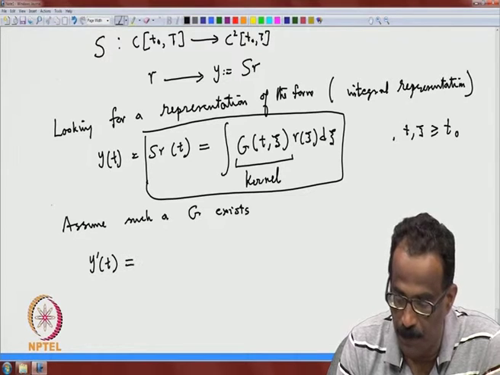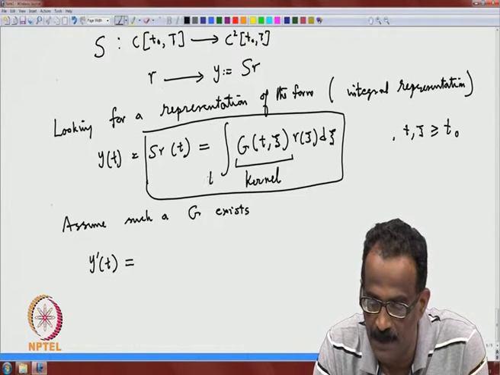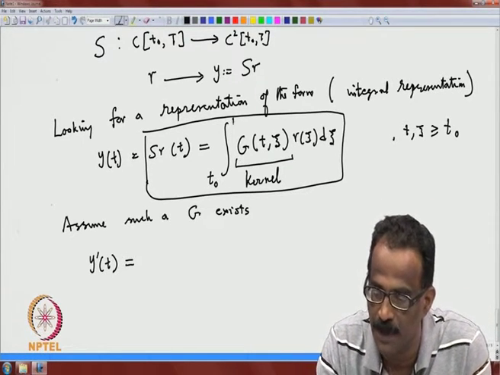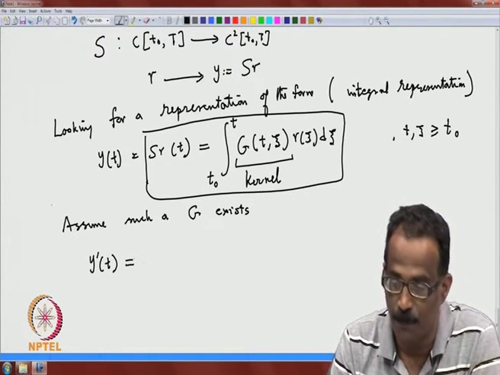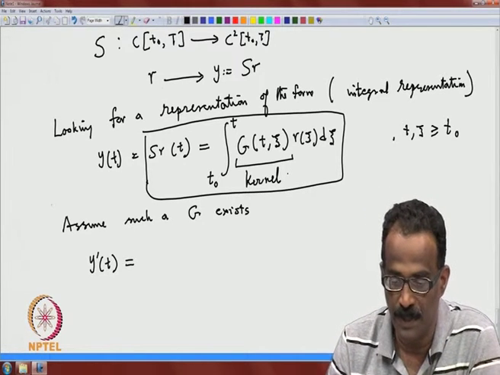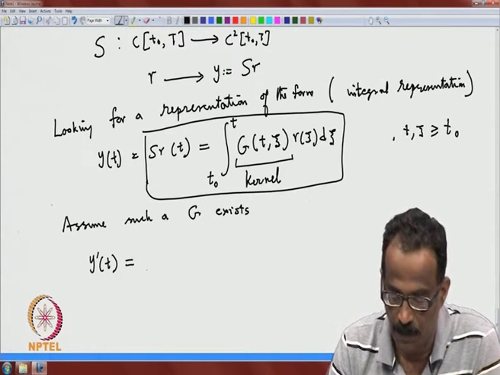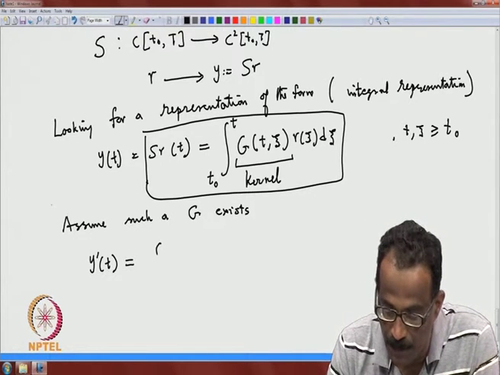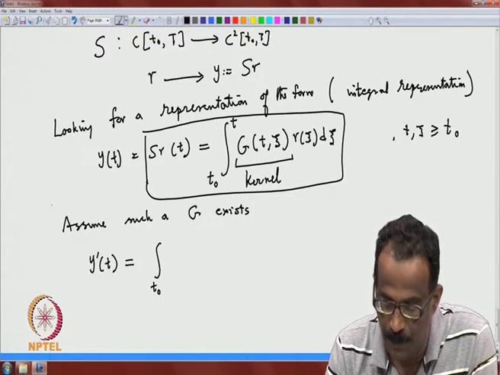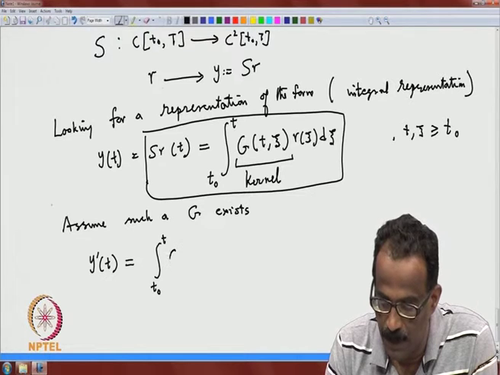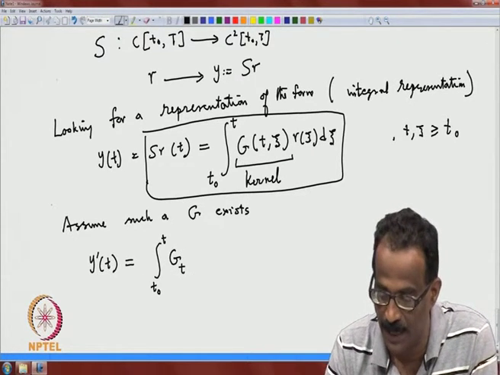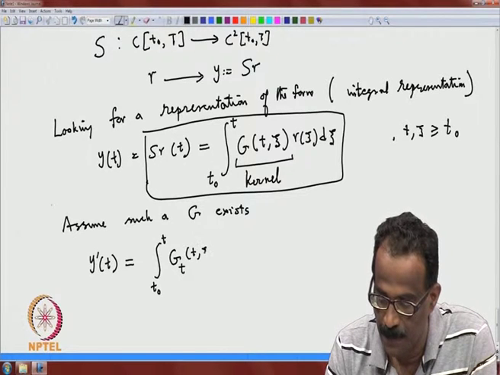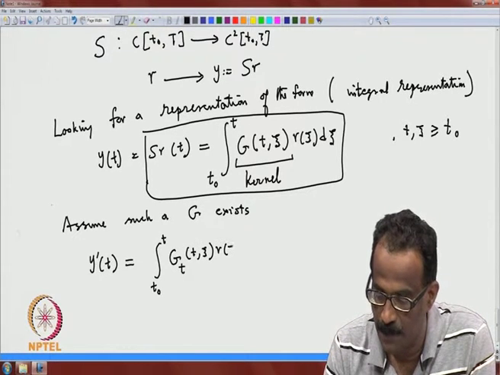When you compute your y prime of t, which we will define from t naught to t to make it precise, you should know how to take the derivative. This is a simple formula which we may do in our preliminaries. When you do the computation, you take t naught to t, and you are differentiating with respect to t, the integral of g(t, psi) r(psi) d psi, and then there will be a boundary term.